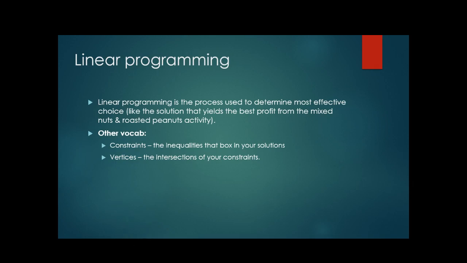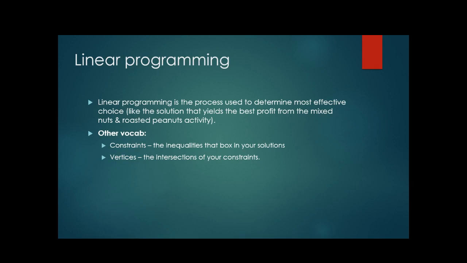Linear programming is a process to determine the most effective choice in a system of inequalities, imagining that all the solutions are possible choices. 1, 1's a choice, 2, 2's a choice. We did a mixed nuts and roasted peanuts problem where there were lots of different amounts of cases of mixed nuts and roasted peanuts you could purchase, but you know that you can only spend $500 or $600 and have 500 cans and packages total. So there are some constraints, some things that you couldn't do, and we're going to talk about how to do the process and how to graph this in Chapter 3, Section 4.